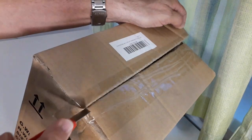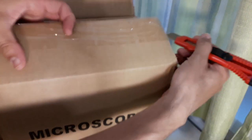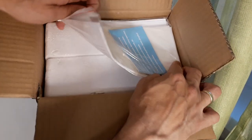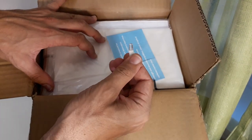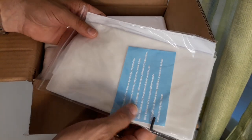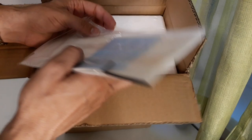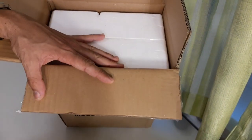And of course, now I'm unboxing the actual microscope, and the first thing that I saw is a manual, an instruction manual, some tissue paper, and also a spare LED lamp. There's only one lamp required to operate the microscope, and these LED lamps can be easily exchanged this way. There is also a hexagonal wrench in there to open the battery box because the microscope is also battery operated, and also a short instruction manual.